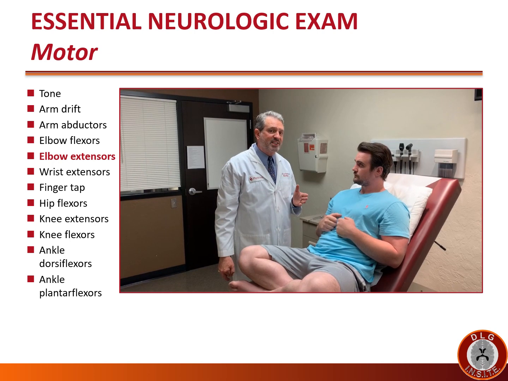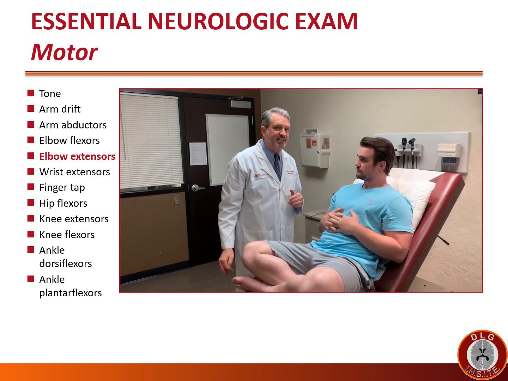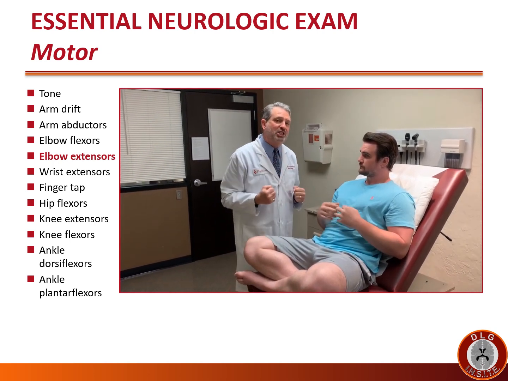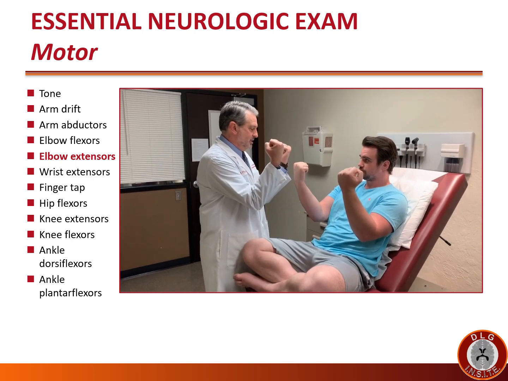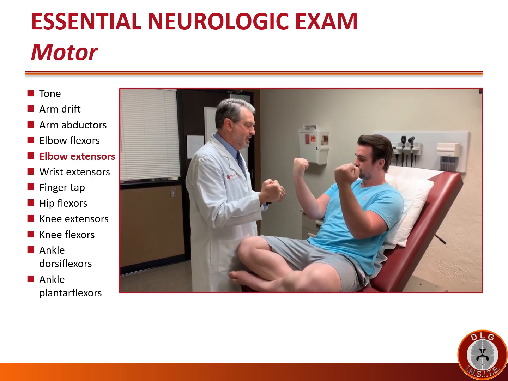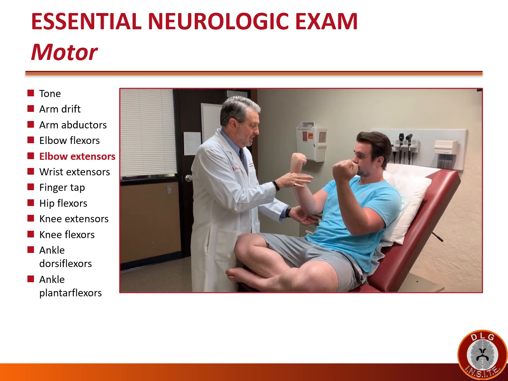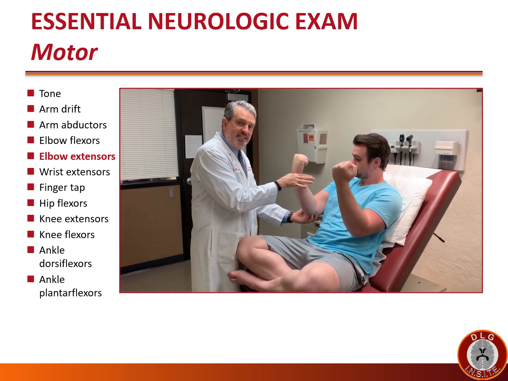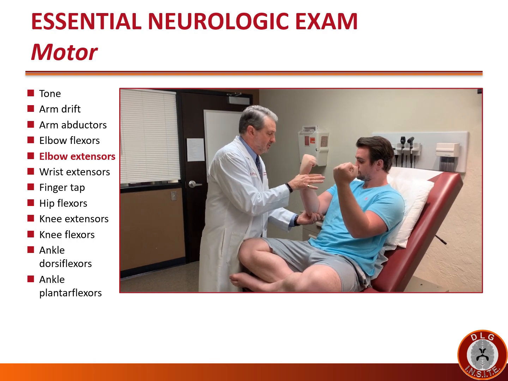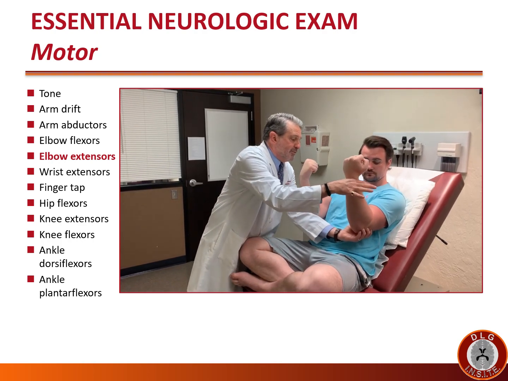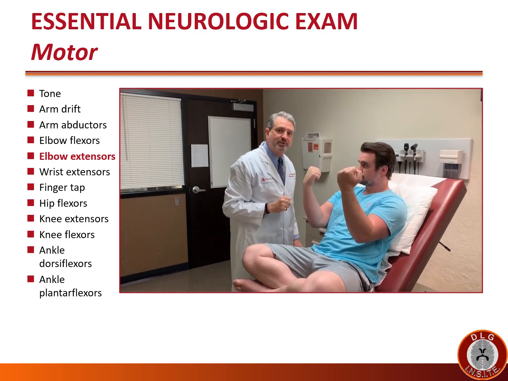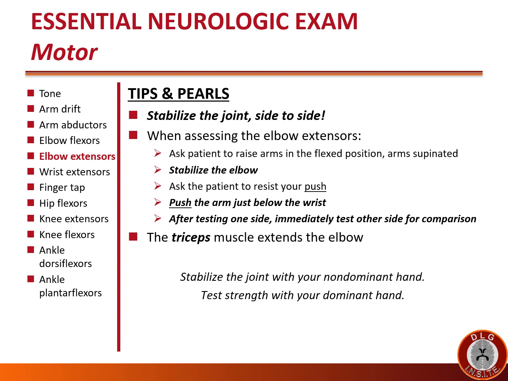For elbow extension or triceps testing, you put the hands in the exact same position as you did for biceps. Like this, sir, like you're putting up your dukes, as it were. Good. Now, instead of pulling, you're going to stabilize in the same place. You're going to push and assess the back of the arm here, the triceps. Don't only push. Strong. Don't only push. Strong. Normal triceps.